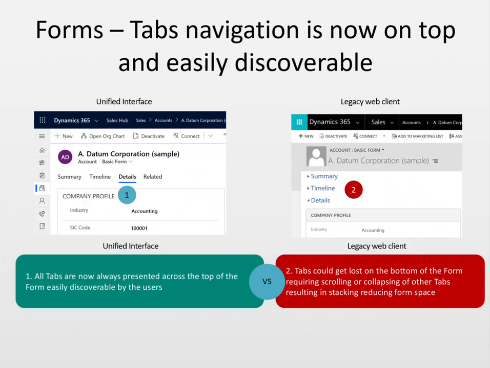So you have summary, timeline, details, everything on top, so it is accessible at the top of the page. But before it was in the hamburger button beside the name. Once you click, or you can collapse it, summary, timeline, details in the legacy web client.